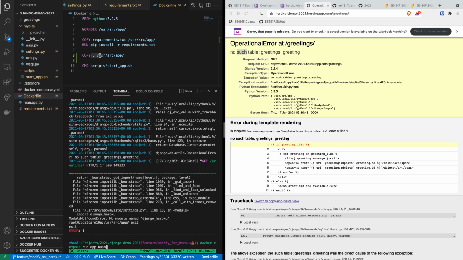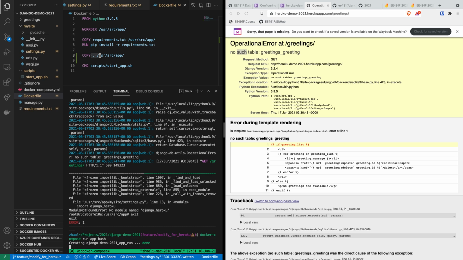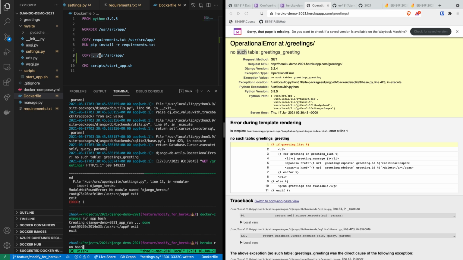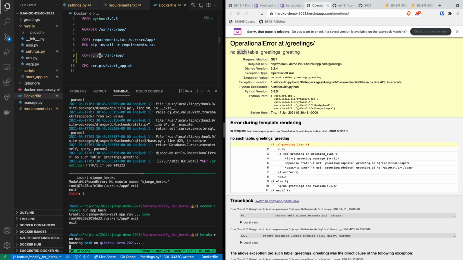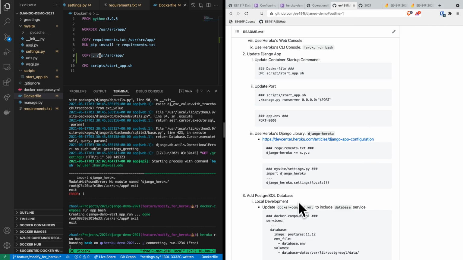Oh wait, that wasn't it. It's Heroku run bash. Oh wait, no, that's not it. Heroku run bash. But at the end of the day, we really want to connect with a Postgres database.